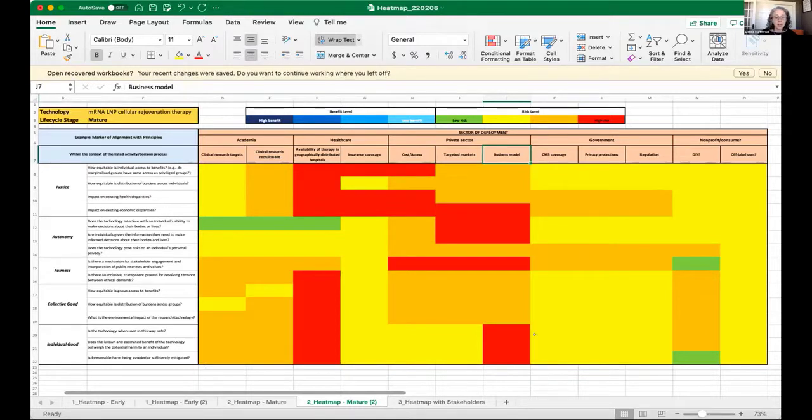So again, this is not intended to make decisions, but rather to distill some of the assessments that have been done and focus the attention of decision makers on those parts of the process, those areas of deployment that seem to be out of alignment with the guiding ethical principles, so that governance decisions can be made that hopefully bring the impact of that technology more into alignment with the ethical principles and values that we've articulated.